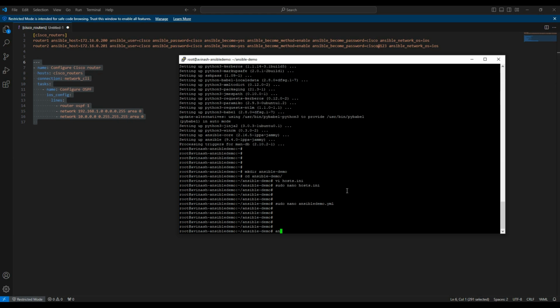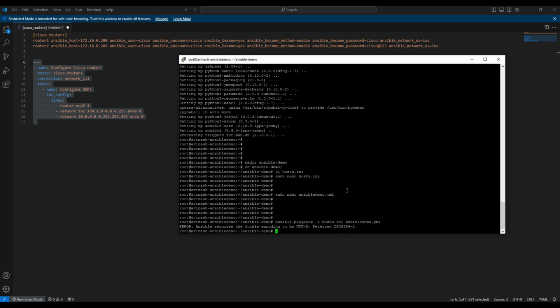Let's run ansible-playbook -i host, and then we'll put ansible demo. Okay, let's run. It says there is some error: Ansible requires the locale encoding to be UTF-8, and the format we have used is not correct.